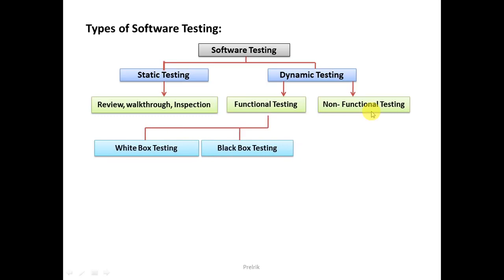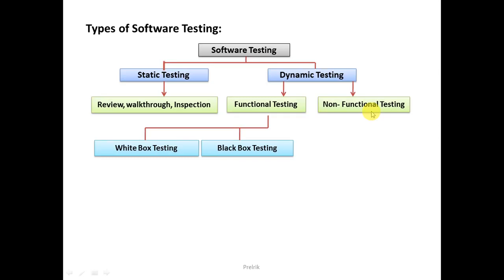Now it categorizes functional testing into two parts: white box testing and black box testing. There is one more part which is called gray box testing, but actually it's not needed. So mainly we'll be covering white box and black box here. White box is something which applies on the coding level. What does coding level mean? In white box testing, someone will check path coverage, test coverage and code reviews. All these things will be covered as part of white box testing.